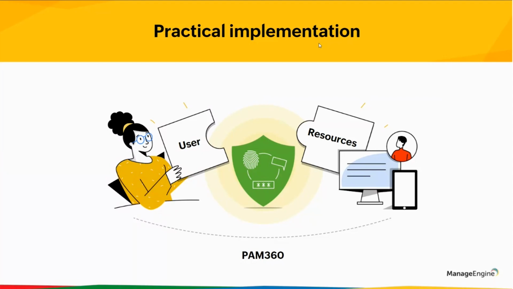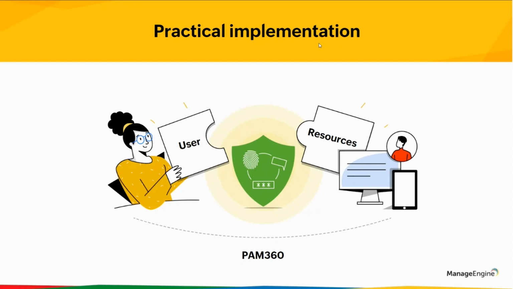When it comes to any privileged account management solution's implementation, there are two parts. One is users and the other is resources. Resources are nothing but any IT assets which you have that have a username and password. They're considered resources in the application here. So PAM creates a bridge between a user and a resource, where they can securely access any assets shared with them, and they can take connections to those resources from this particular tool.